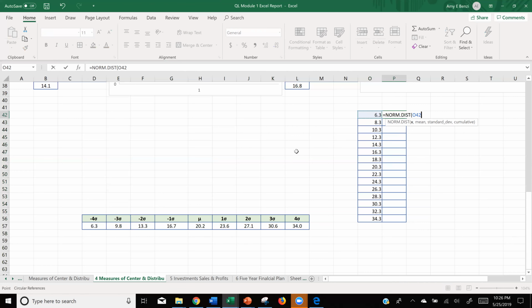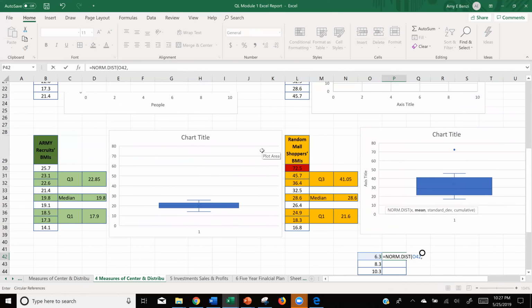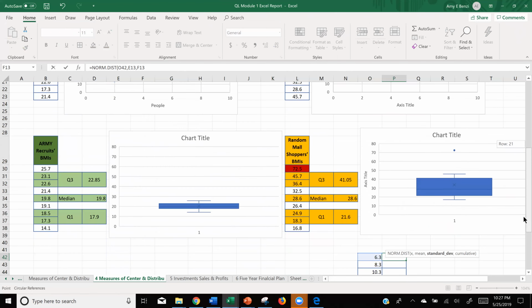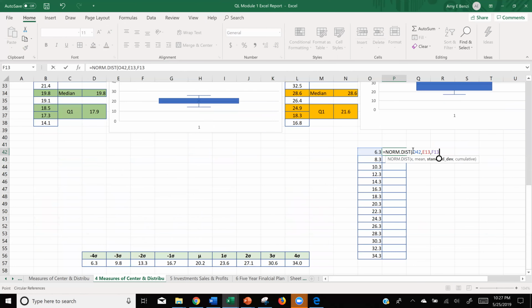You're going to do comma, mean, comma, standard deviation. So I'm going up here to select my mean, comma, I just clicked comma, standard deviation. I'm going to come back down to my chart here. It got everything I needed, one more comma, and then you're always going to choose false in this class.